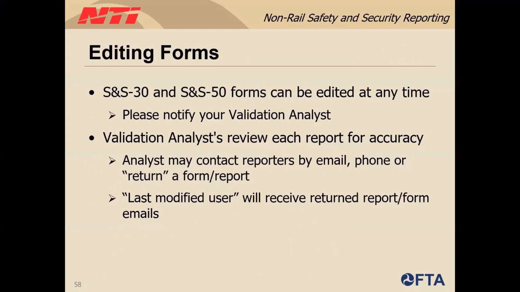The SNS 30 and SNS 50 forms can be modified at any time. Some reporters like to enter events as they occur during the month. For these reporters, they can modify the form and save and close the form after each change. Your validation analyst reviews each report for accuracy. If we have any questions, we may return the report to you, call, or email you with our concern. If the return feature is used, the user login listed under the last modified user column will receive the email. Editing the SNS 40 forms will be reviewed at the end of that section.